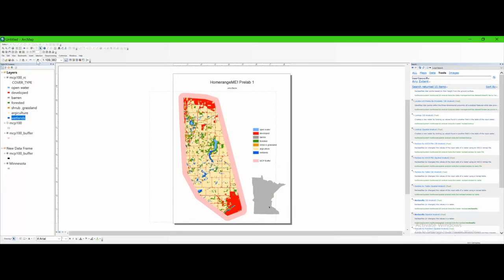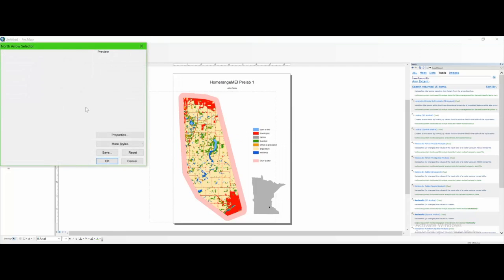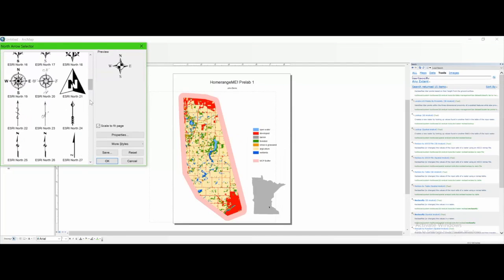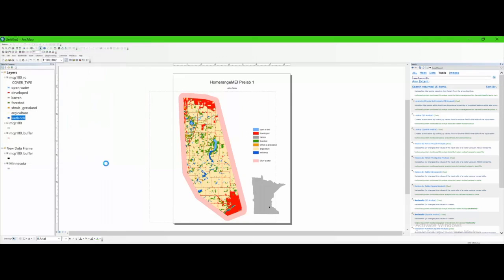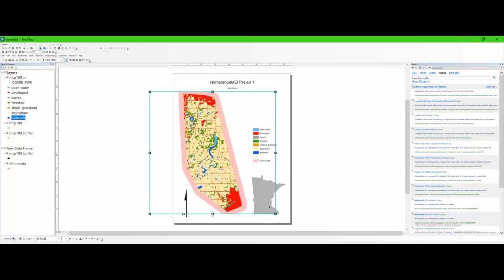Then we'll just add a couple more things. We'll add a north arrow. This is a little bit too big to add a scale underneath it.